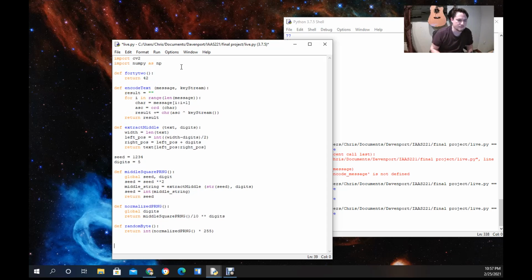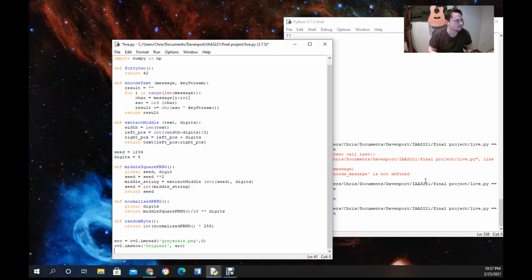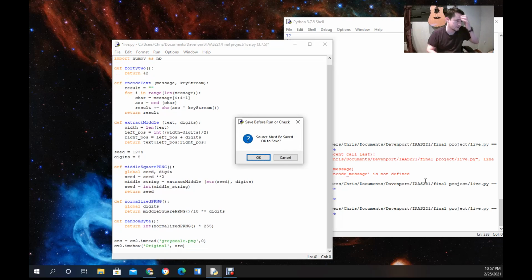Now let's just start by displaying an image, right? That'll be the first step towards encrypting an image, is loading an image and showing it, which is super easy with OpenCV. We're just going to do source equals cv2.imread, and then in the working directory of this script I have a file called grayscale.png, and I'm going to do cv2.imshow. We're going to call the window original. I'm going to show source, and the image is, I think, basically just a NumPy array. And if I hit run, you should see it.